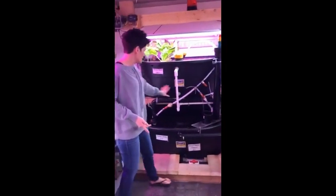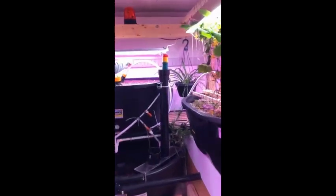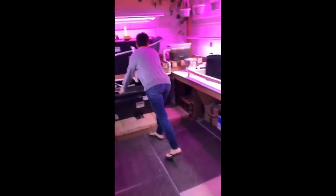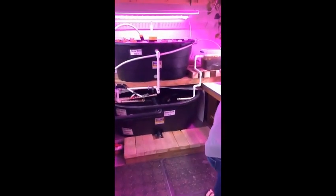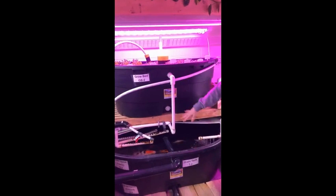The pumps pump it in through these here. As you can see, it comes up into there and then fills up the rock beds from the bottom, and then when they get to the top, it drains out here, which is over on the other side. We call this tank the clean tank because all of the water that gets pumped in drains out on this side, just like this. So when the rock beds are full, they drain out.